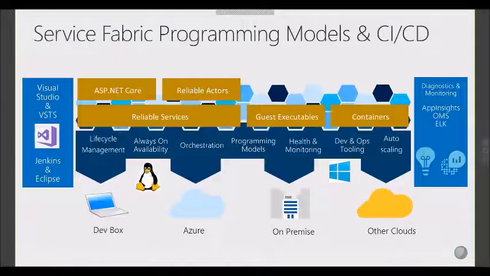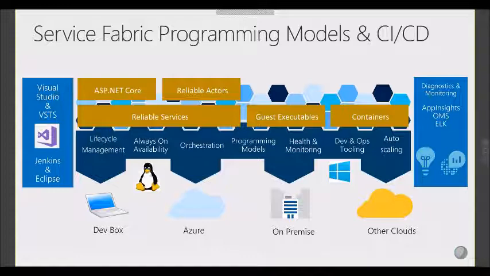So what kind of programming models are available currently? We have several ways to host code in Service Fabric. You can have, for example, existing containers for lift and shift scenarios. You can just use your Docker containers or Windows containers and host them in Service Fabric and orchestrate them. You can also use guest executables: an exe file or a binary that you would usually run as a service on a machine.